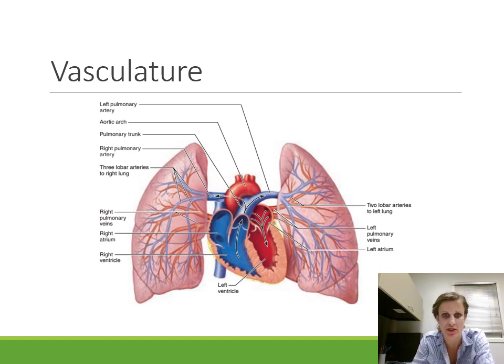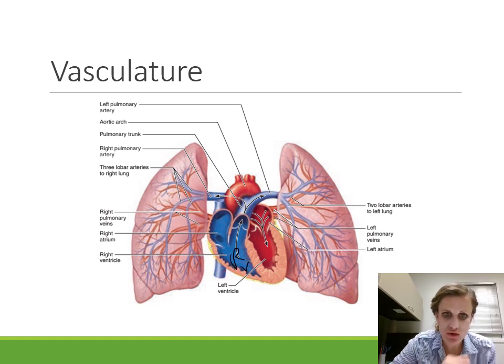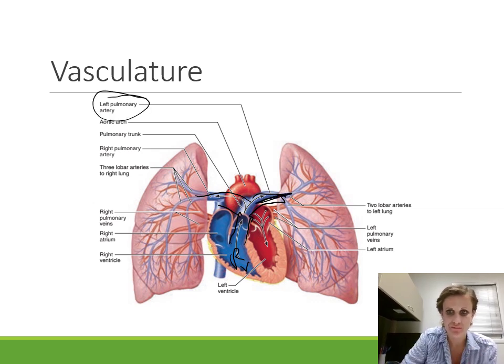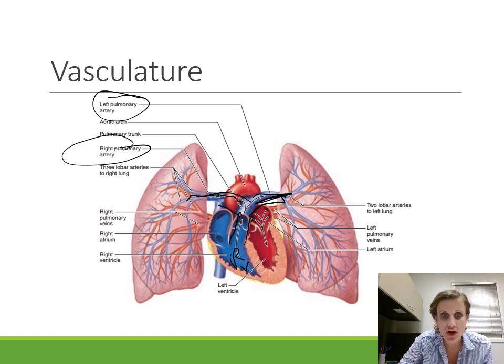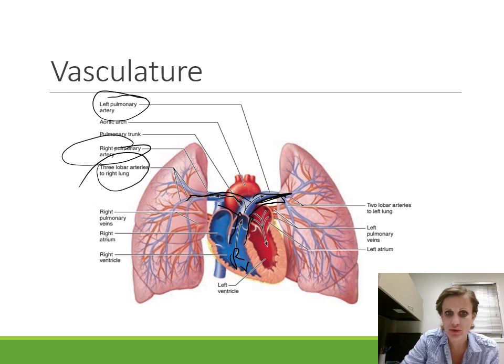Okay, so let's see what we see here. This is the right ventricle, and the right ventricle pumps blood out through the pulmonary trunk. The pulmonary trunk is going to split into the pulmonary arteries. So this is the left pulmonary artery. Okay, this passes underneath the aortic arch and comes over as the right pulmonary artery. The pulmonary arteries are going to split into the lobar arteries.